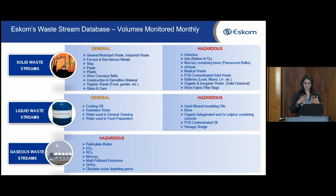For instance, a spent battery recycling facility. What would be the benefit of that? Maybe not now, but in the very near future, as lithium-ion and lead-acid batteries take off in terms of distributed generation. We also look at the recycling and reuse of one of our other big waste streams, which is the used mineral oil that we use in our power transformers and our distribution transformers. You can only recycle, regenerate and filter out impurities so many times before you actually have to dispose or recycle that particular waste.